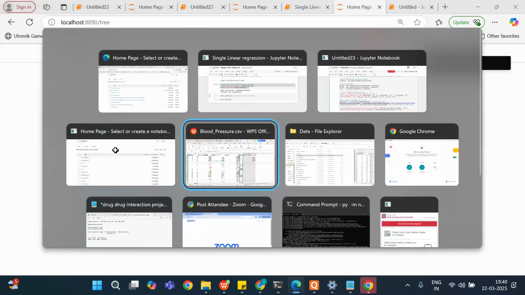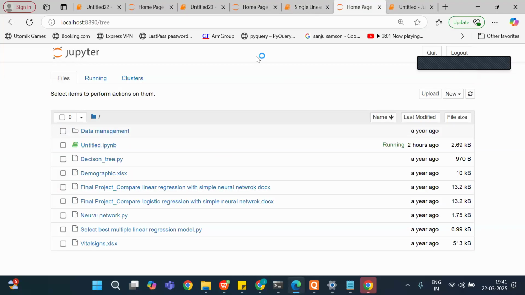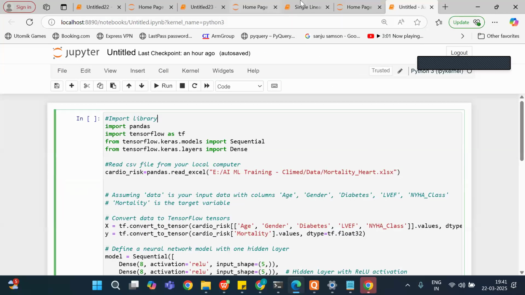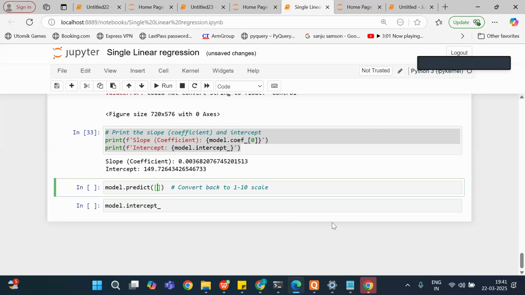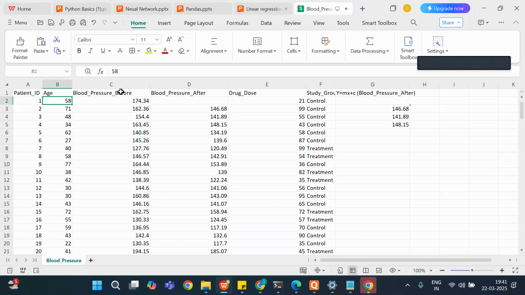Okay, I am taking three independent variables. So I want to make a prediction for the first row. Okay. So what I am going to do is I am going to use age 58, and then I am giving another independent variable, blood pressure before, 174.34.